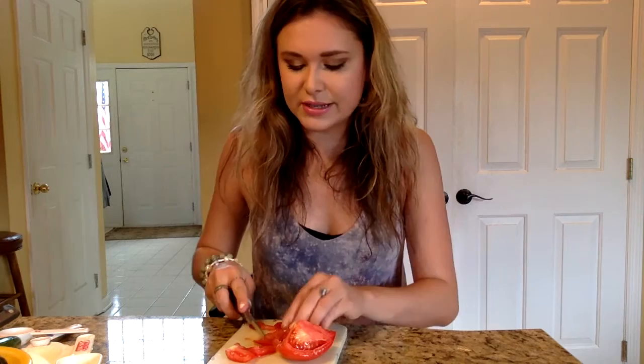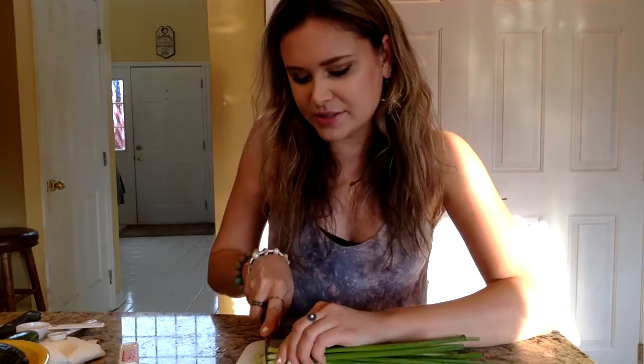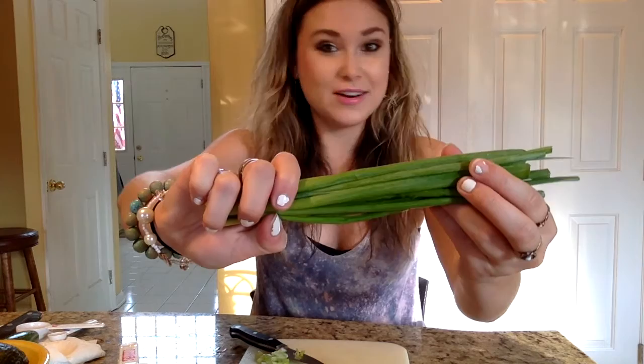Take your half of the tomato. We are going to do just what we did with the onion — slice them and dice them into little square pieces and then put them aside. Once you are done dicing up your tomato, put it aside with the red onion. Let's get started on these scallions. As we dice up our scallions, we're going to cut up enough to fill a fourth of a cup. I've got a pretty big bundle here, so kind of just eyeball it.